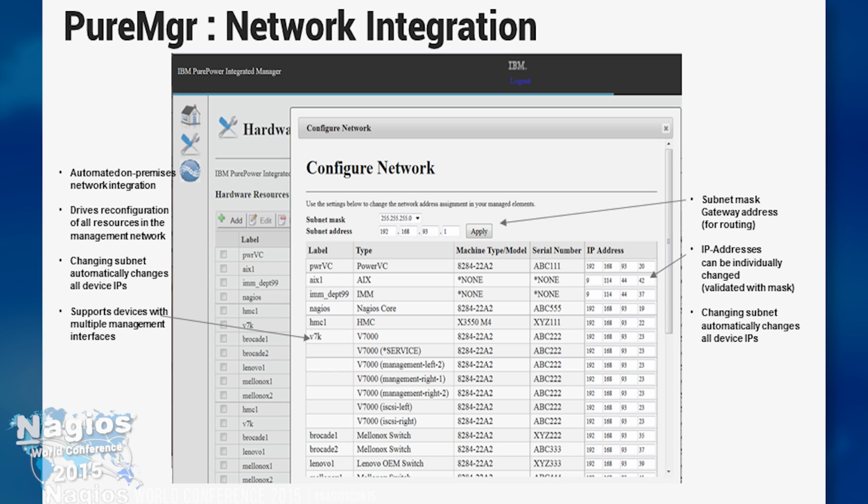One other thing we did, it's tied to the inventory management right now, but one of the biggest problems a customer has when they buy one of these racks is that it comes with a private networking configured, and they might want to make it accessible to their own network or to the internet through a gateway or a firewall or something.